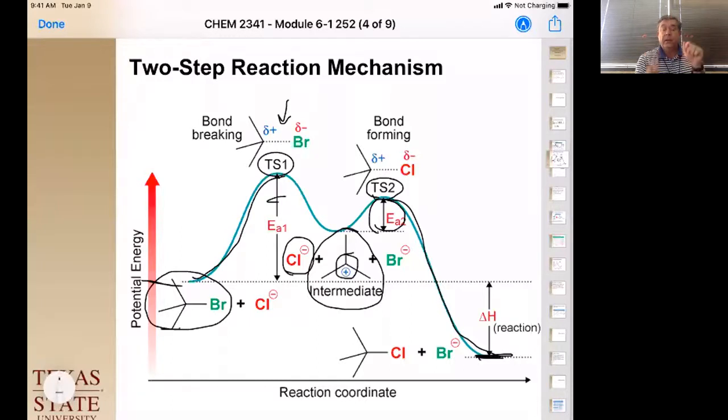Three things are important here. We have two different transition states because you have different things reacting. You had the t-butyl bromide reacting to give you the intermediate, and then you have the intermediate reacting to give you the products. So we have two different transition states. We have two different activation energies. And the third most important thing here is the intermediate is higher in energy than your starting materials. Almost always your intermediate is higher than your starting materials. And then your intermediate is usually higher in energy than your products as well. So that's how to dissect a reaction diagram to tell you what's happening when in the reaction as it progresses.